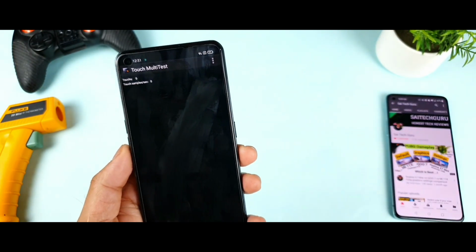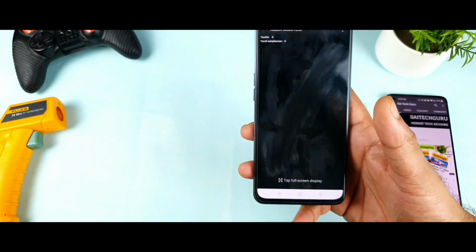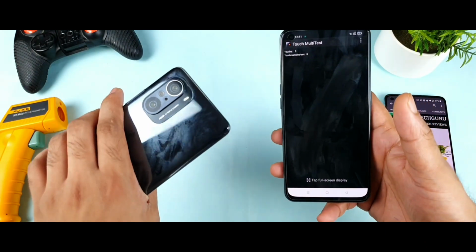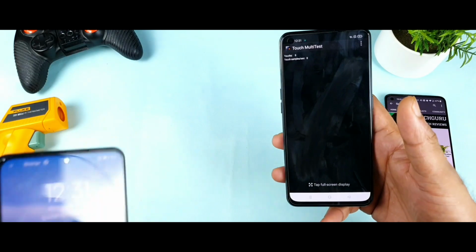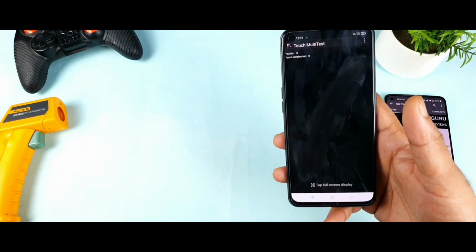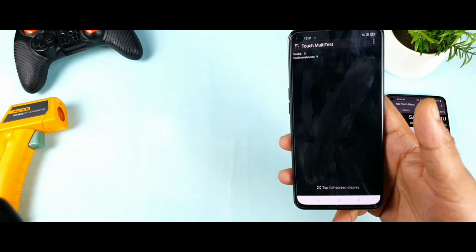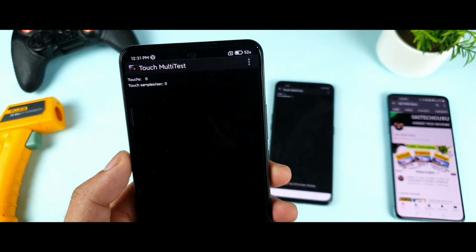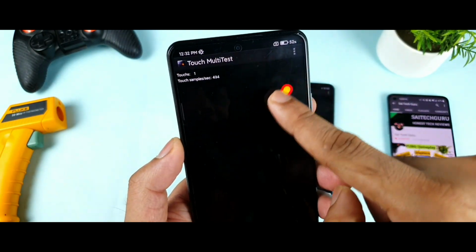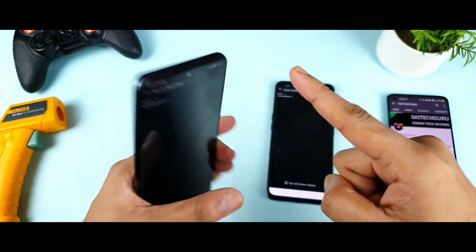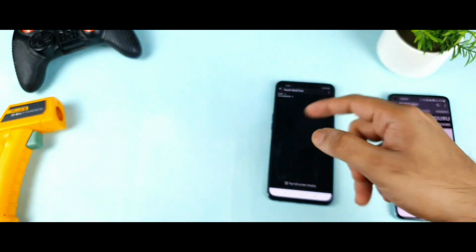For example, if I take other phones like the Mi 11X, the Mi 11X has got a 360 Hz touch sampling rate, and this phone actually demonstrates 360 Hz using the same application. Using the same application, let me show you. Right now, as you can see, when the scores are increasing, friends, 480. I'm getting 480 in the Mi 11X device because it has a 360 Hz touch sampling rate. So 480 minus 120, 360 Hz.